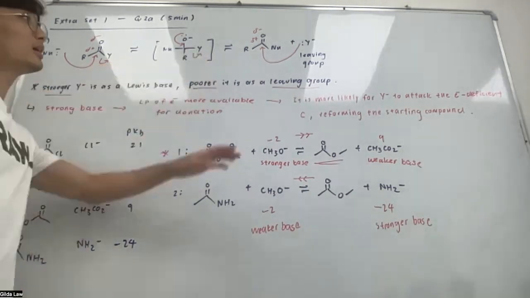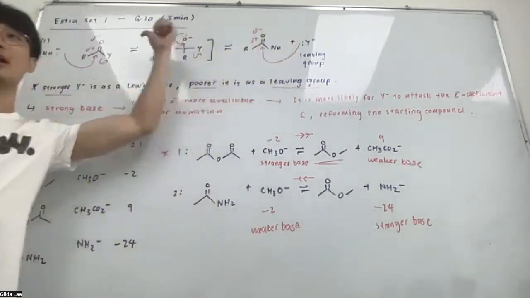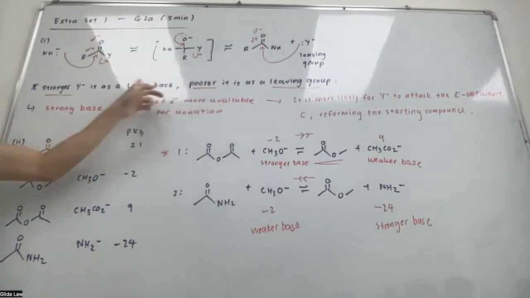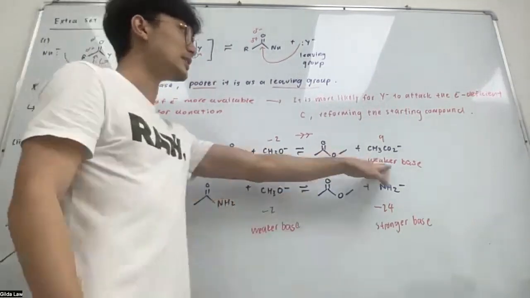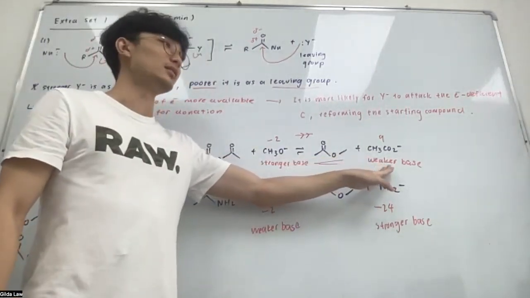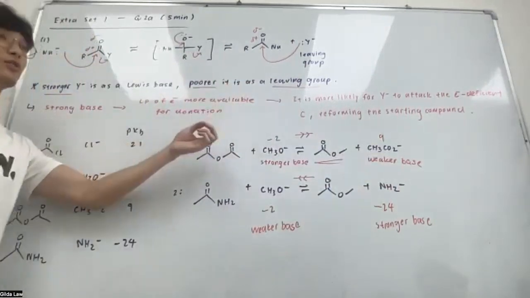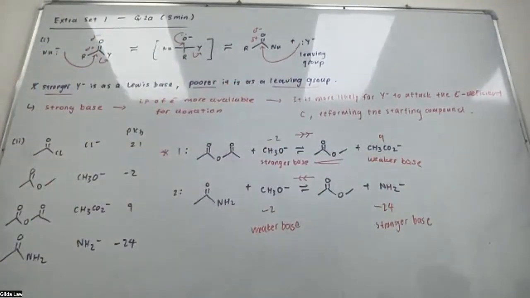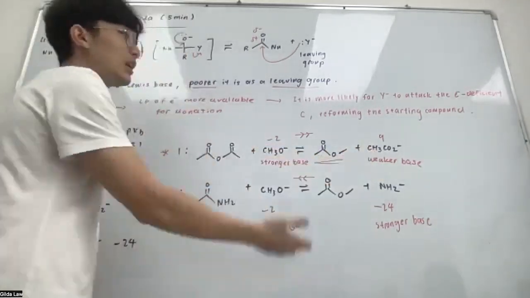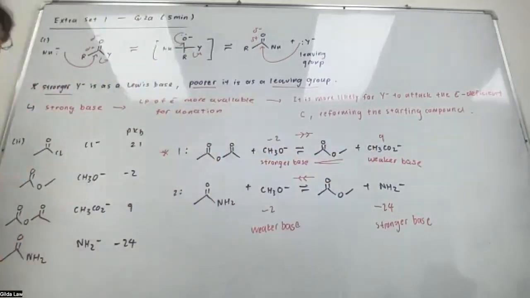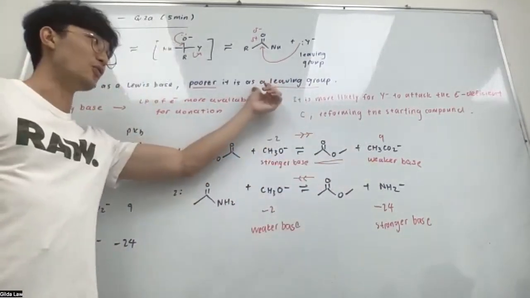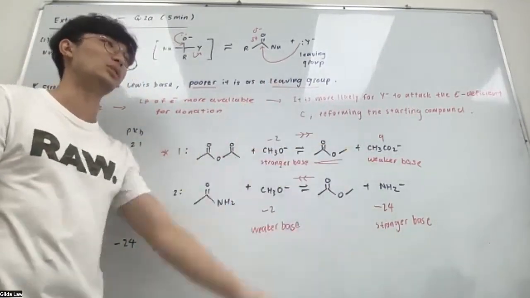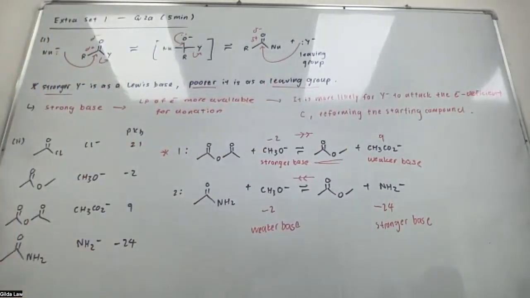Come back to the first part. A poor leaving group will come back and reverse the reaction. A poor leaving group is usually the stronger base. Now you take a look here. The stronger base here, if this is the weaker base, it means it is a stronger leaving group, right? Fair enough, the leaving group really doesn't come back, so it doesn't shift. If you say shift to the left, that's wrong. But you could say the weaker base makes it a stronger leaving group, so it doesn't come back. So that's why the POE lies towards the right. Okay, fair enough, I'll give you that also.